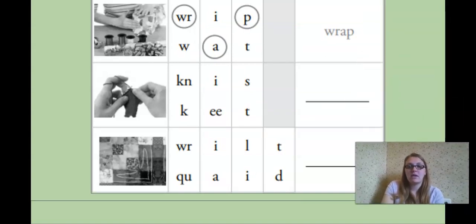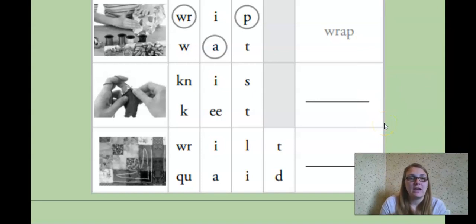Okay. Our activity for today. We're going to be given a series of pictures, and next to them are some letters. We're going to think of the 3 sounds or 4 sounds in the word and figure out what is the correct spelling. So they gave us this. It's kind of hard to see this picture, but they are wrapping a present, so the word is wrap. WR is the R sound, A is A, and P is P to make wrap, and then write it.